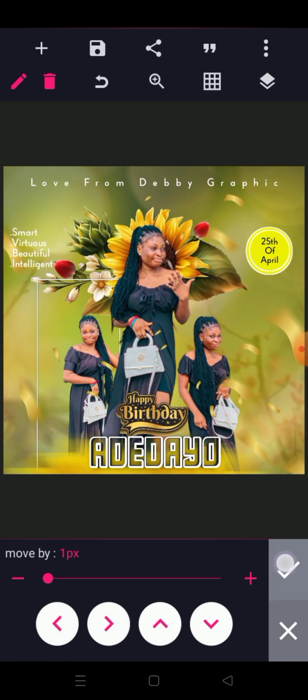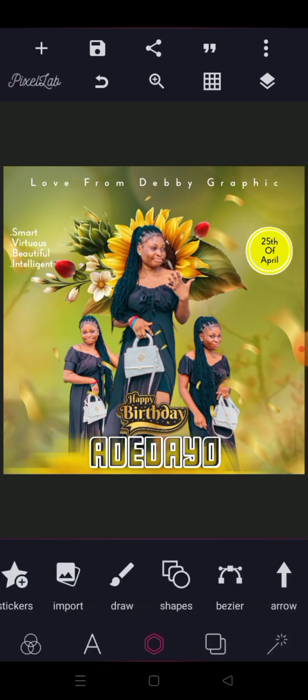All right, so this is our birthday flyer. You can see that it is very simple and straightforward. So this is the birthday flyer. So we are done designing the birthday flyer. As you can see, it came out beautifully well, even though I used more than one background, but it's not always so in all cases. You can use one background, you can use two, but I just decided to use three here, even though I don't always do it, but I just tried using it this time around and it actually worked well.